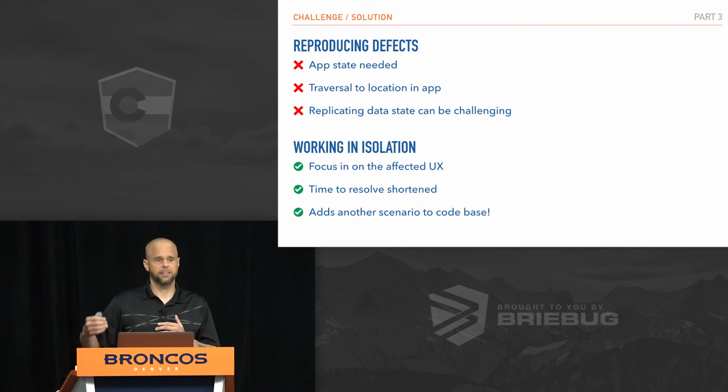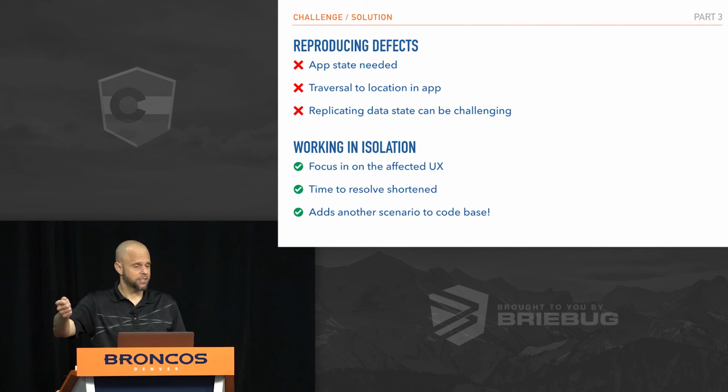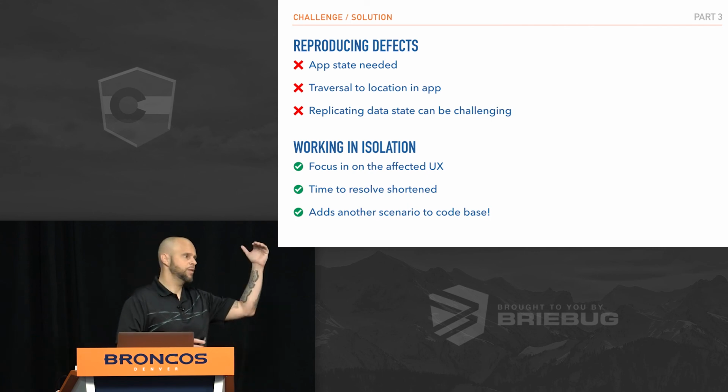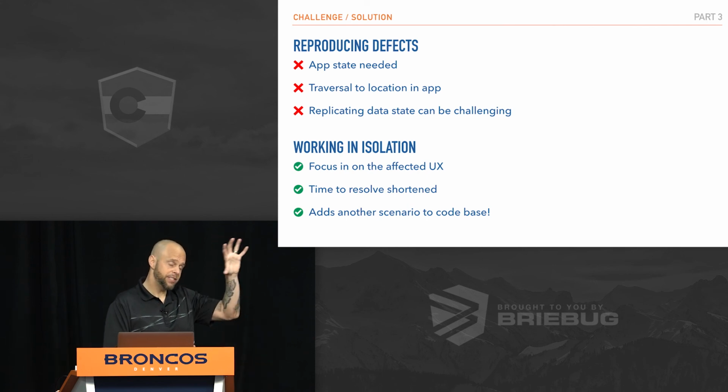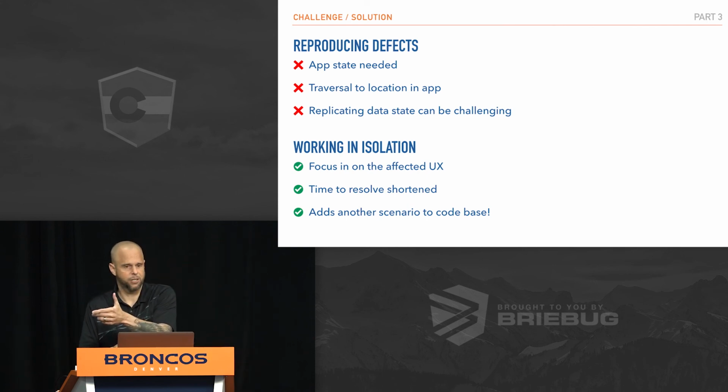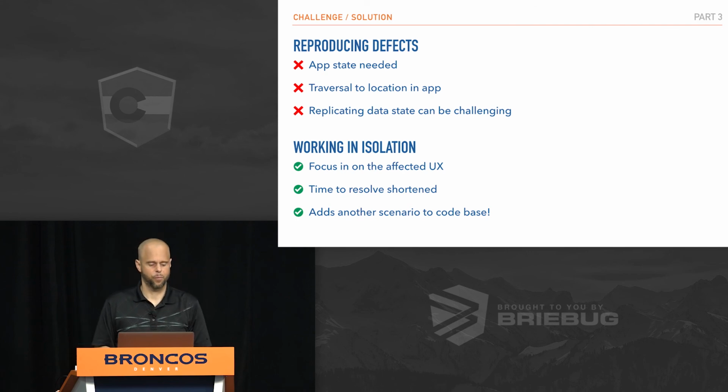Again, if we have a bug in the line items or in the cart checkout, right, and it's crucial, we need to get that done. But if we've got to do all this dance in the scenario just to get to that, that's going to delay our time to push that out. So those are challenges. And then replicating data state can be challenging, right? Let's say we know the case to replicate is this component at this level needs this data, but in our app, maybe that data gets shaped by going through all the steps. So if we want to test in the app, we need to make sure we've got all the pieces in place ahead of time so that we get the right data to our component to test that scenario, right?